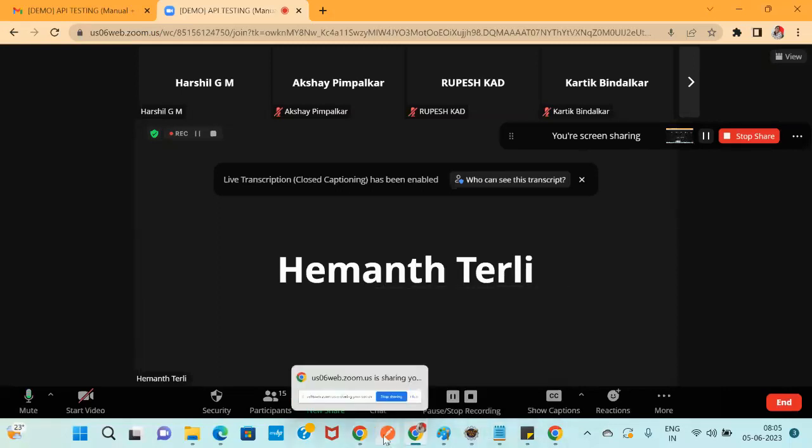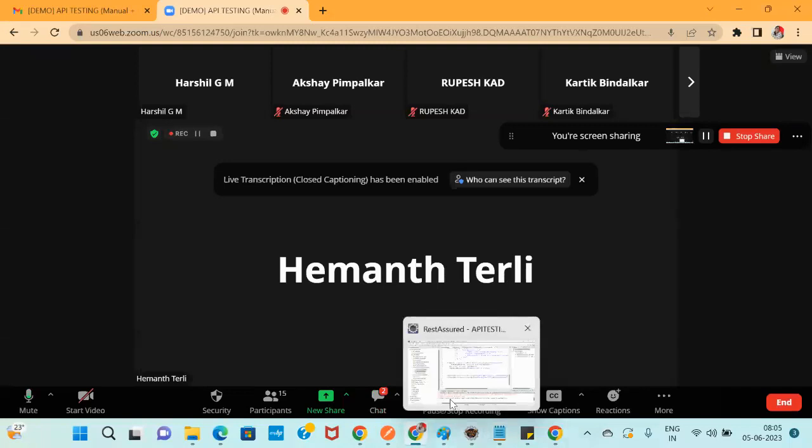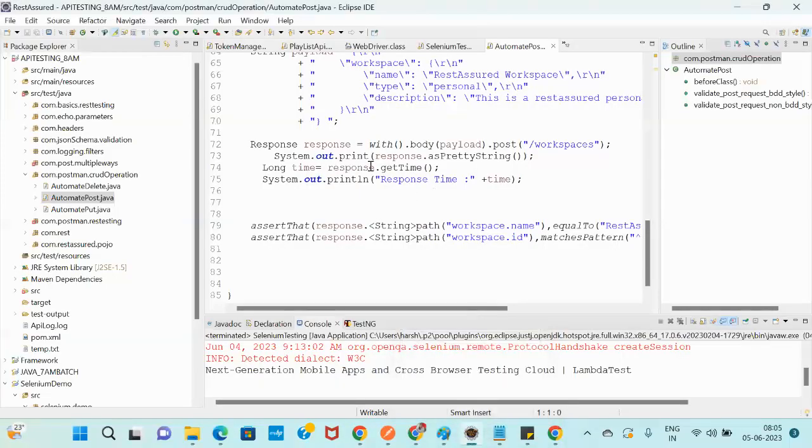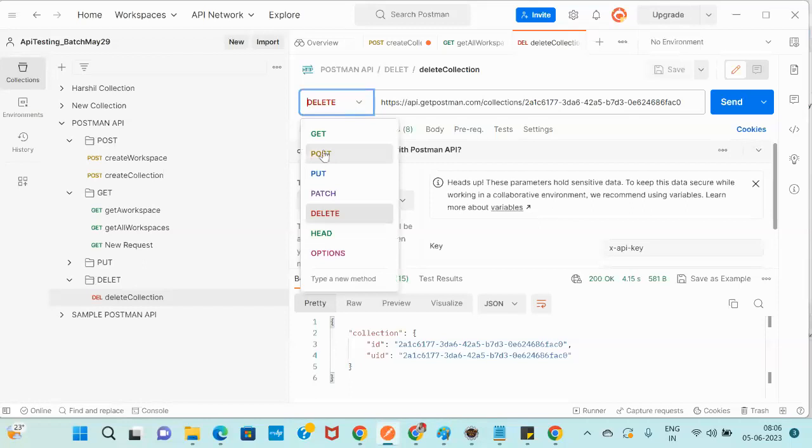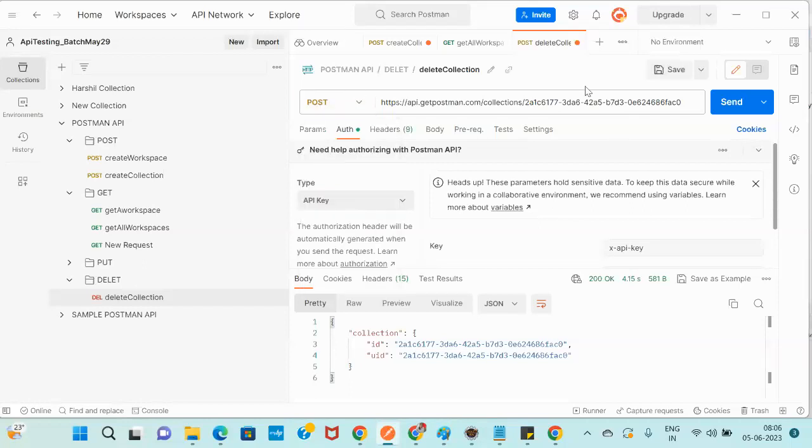No, no, Hemant. It's like this. So here, for example, in Rest Assured, if you can see here, I'm using a with method, I'm using a body method, I'm using a post method. So this post method I have to call in order to send the post request to the server. Here in Postman, I need to select the post method in order to send the post request.